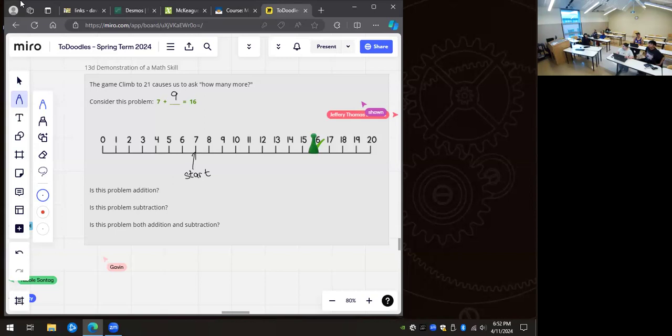Right. Making things bigger is how we normally think of addition. But if somebody said 16 and 7 are the two numbers, you would go down, then yeah, we're subtracting to get to the 9. 16 minus 7 is 9. So if you haven't realized that addition and subtraction have that kind of overlap when you're thinking about how many more, then think about that now, because when we start dealing with fractions and decimals, you might get scared by fractions and decimals and forget that how many more is both subtraction and addition. Adding and subtracting are opposite from each other. Sort of, but here they're working together, right?